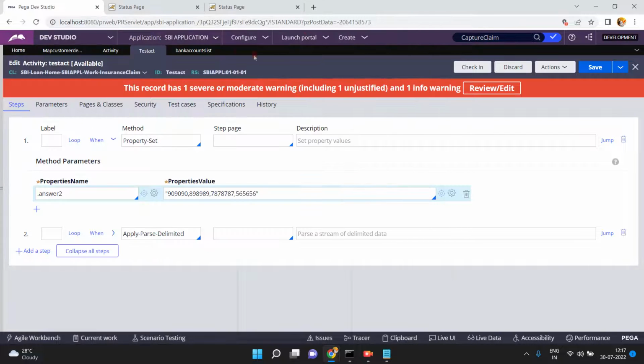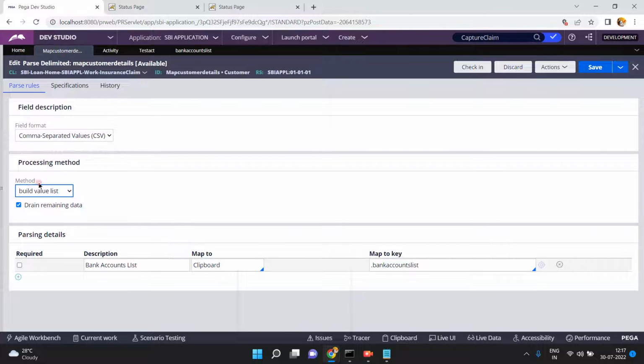So in this way you can build a value list, and you can use parse details. There are two other options as well, build tag list and use tag list. We will not use them more frequently, but these functions will use those options. Let me explain the purpose of build tag list and use tag list. So what I am going to do is just select build tag list, that's it.